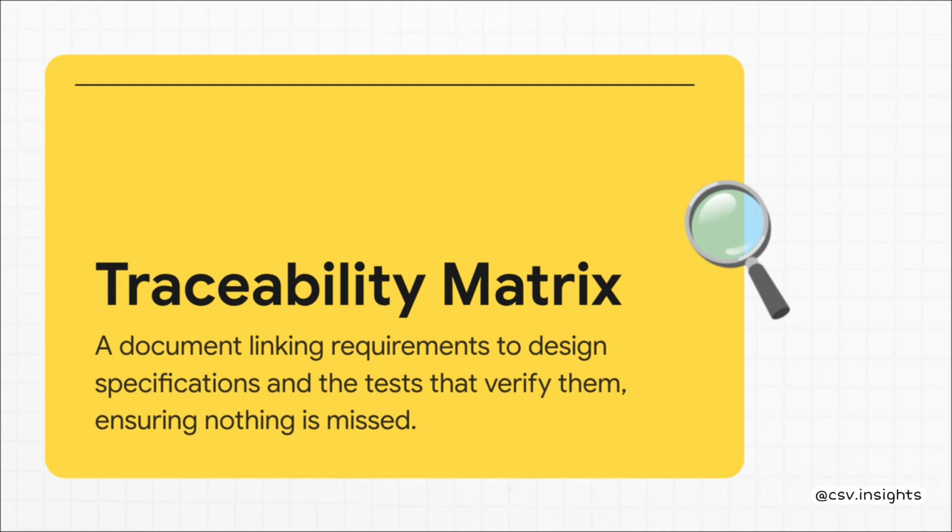Okay, so you've done all this planning, building, and testing, but how do you tie it all together? How do you prove to an auditor that every single one of those original user requirements was actually tested and passed? Well, that is the job of one of the most important documents in this entire process, the traceability matrix.